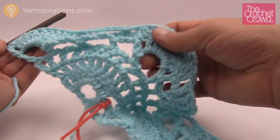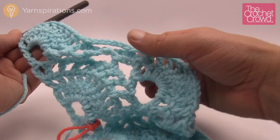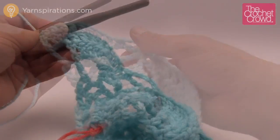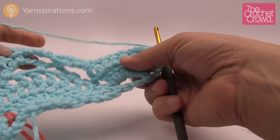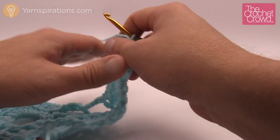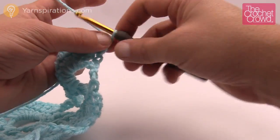So this is when the game plan is going to change, and we're gonna start working, I believe, on the front post. Do front post double crochet, and this is what gives it the texture. So from here on in, this round number 8 is going to always be in this. So the repeat pattern is already starting to emerge, and this is the final one before we repeat the pattern once again. We're going to chain 5 to start.